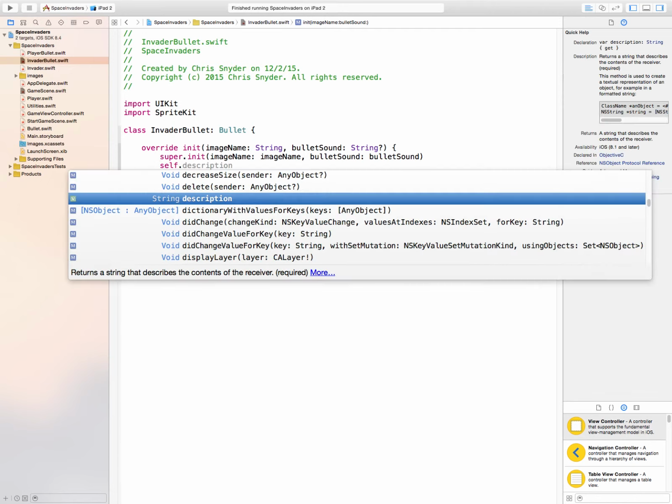Okay, our texture is going to be self.texture, and then our size is going to be self.size. Okay, so that's the first part here that we need to get in there. So just make sure you check your line of code there. Okay, next string of code here is going to be self.physicsBody again. Let that autocomplete with a question mark, dot dynamic, and that's a bool. We want that to be true.